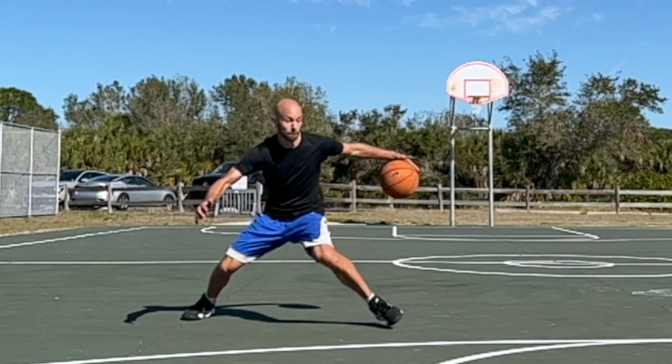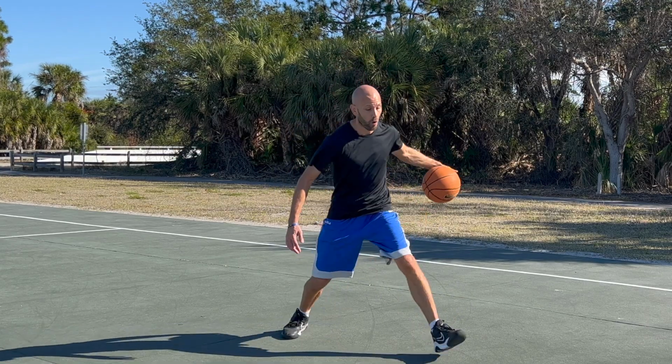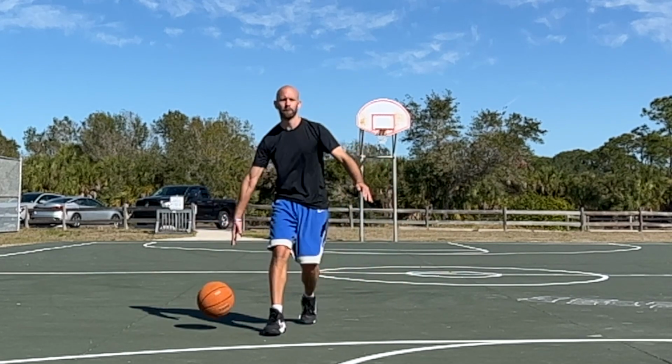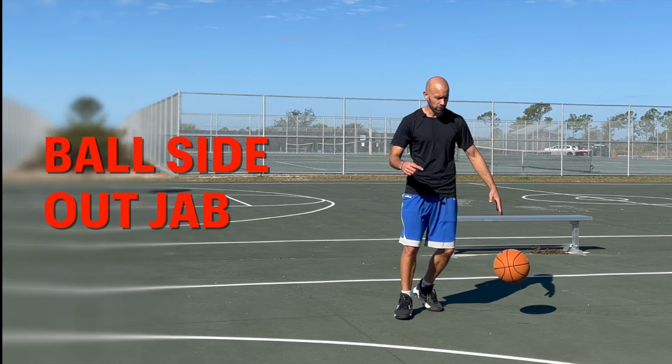Key with this is getting into the defender's space nice and tight to them, or even try to get this foot slightly past them. And they're always gonna go flying if you go there because they have to play good defense, boom, pull the ball back. A lot of times you'll have shot, counter moves, and of course, all the footwork options we're gonna get into in a little bit.